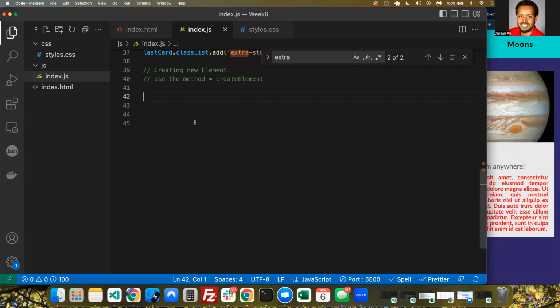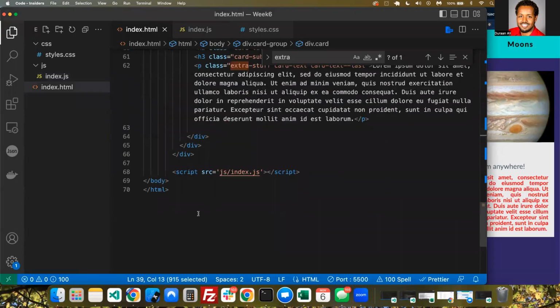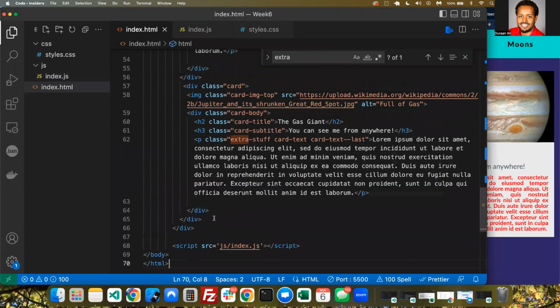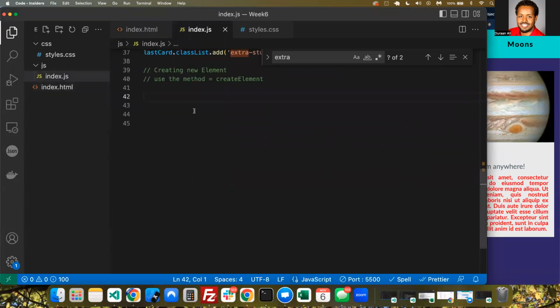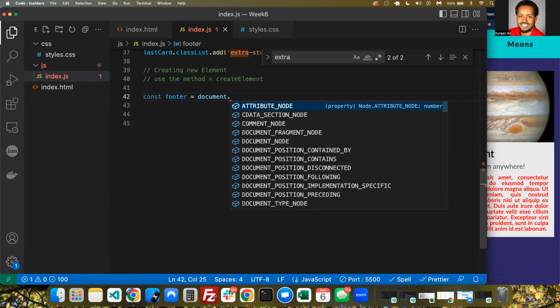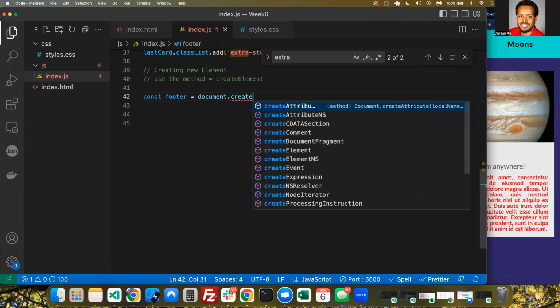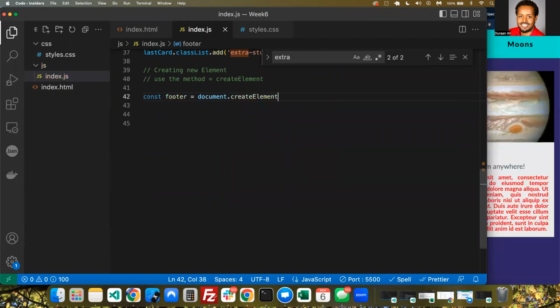First thing we need to do is select the footer, right? Because we need to add something to the footer. Right now we don't even have the footer. So let's create that element. Let's say const footer equals document dot create element, okay?